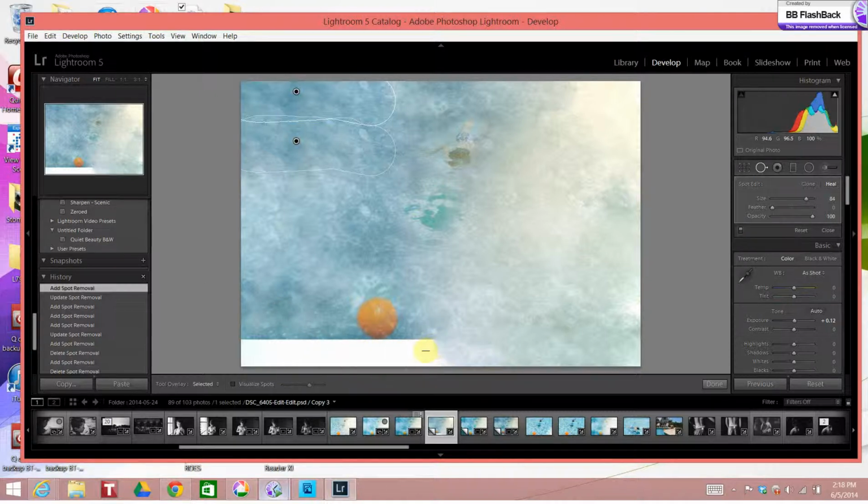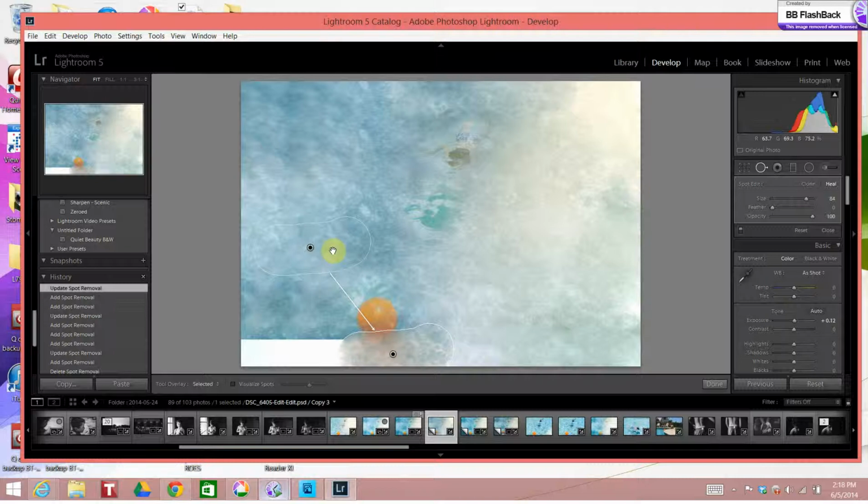I'm going to do a big grab first, just to show you what happens with that orange ball when something clones up against it. Okay, definitely do not want that spot that Lightroom selected, so I'm going to move it around. Just move it up. Now, that might be decent, but do you see how the orange from the ball is bleeding into that area? I don't want that at all.